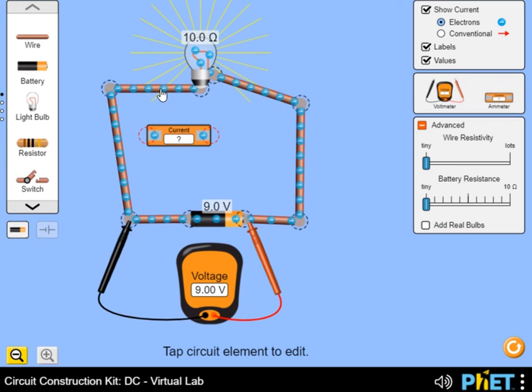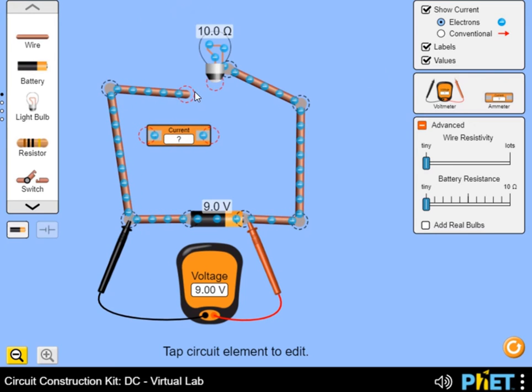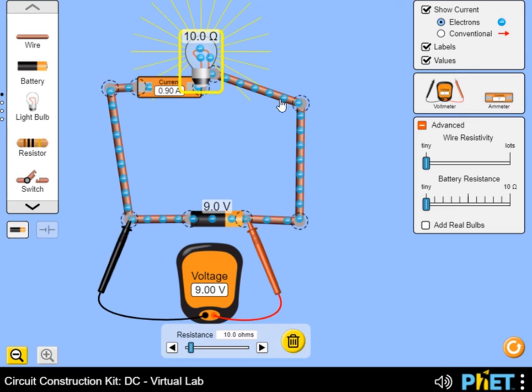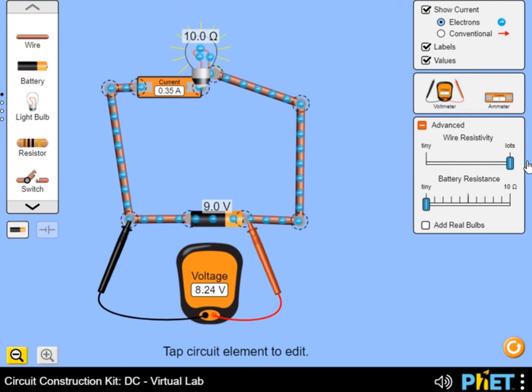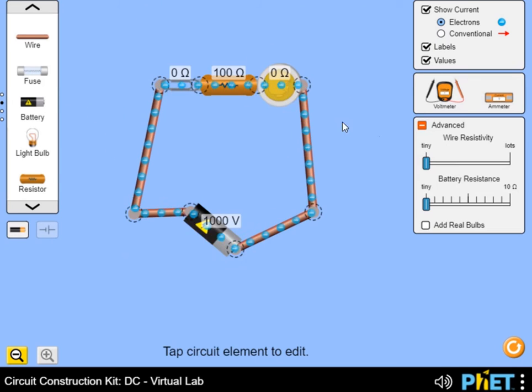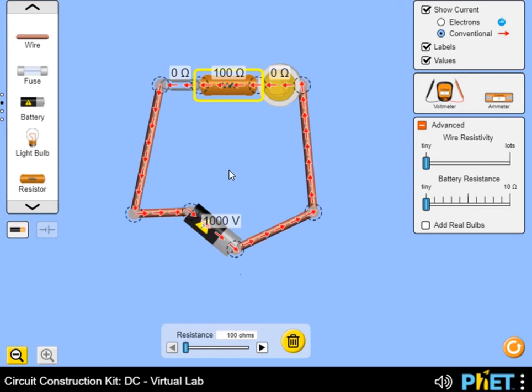You must use your mouse to select different settings on the simulation. You can drag and drop different items to help you build different circuits using different objects. Click the arrow scroll button to see all the different objects that you can use to build a circuit. Drag and drop the voltmeter and ammeters to further measure voltage and current in your circuit.